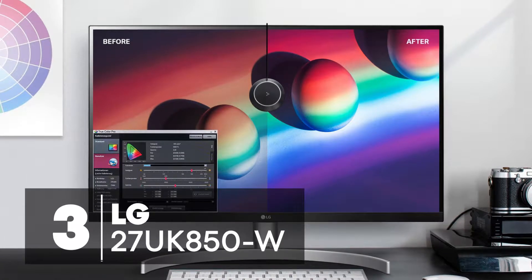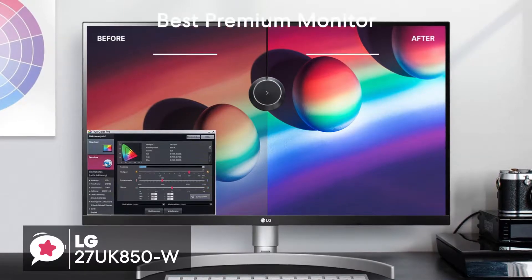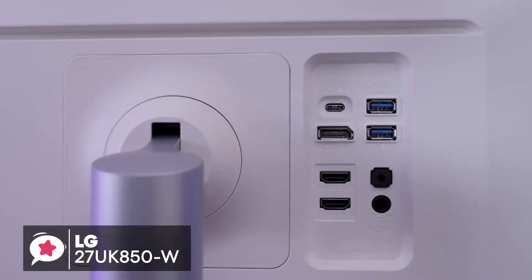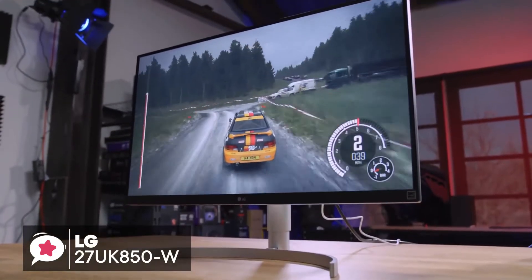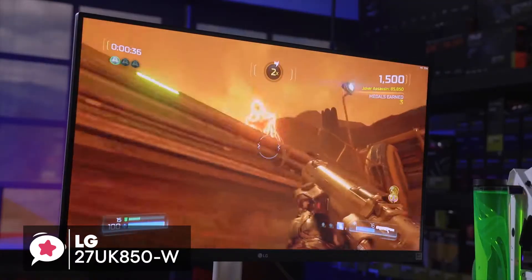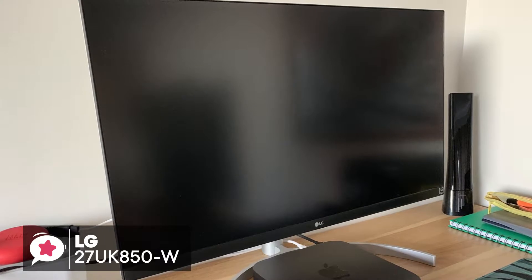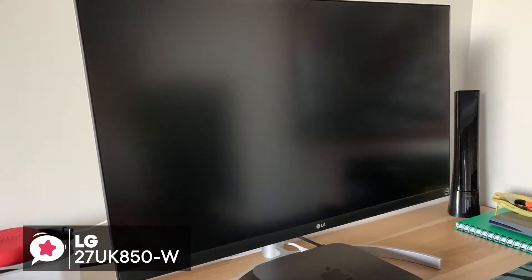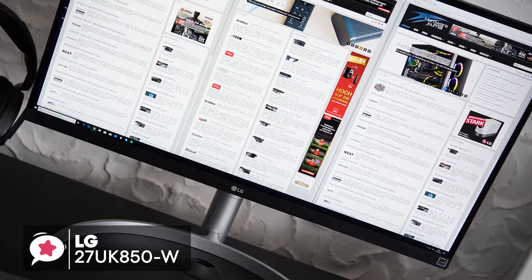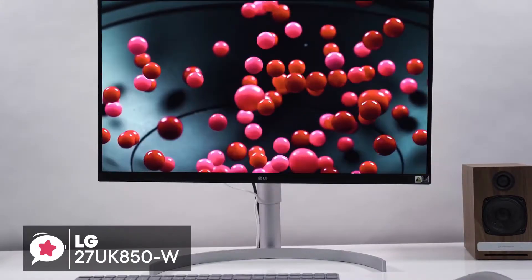At number 3 is the LG 27UK850W Gaming Monitor. The LG 27UK850W has a 27-inch display combined with a new generation of convenience, like USB Type-C connectivity, and is stuffed with features such as AMD FreeSync, industry standard HDR10, and the latest HDCP 2.2 compatibility. From a design perspective, it looks slim and sleek thanks to its accentuated arc-line stand. The smooth curve of the base gives stability, assuring reliable performance with a touch of class. The ultra-thin bezel on the sides gives seamless viewing experiences without distraction from the precise, powerful image.